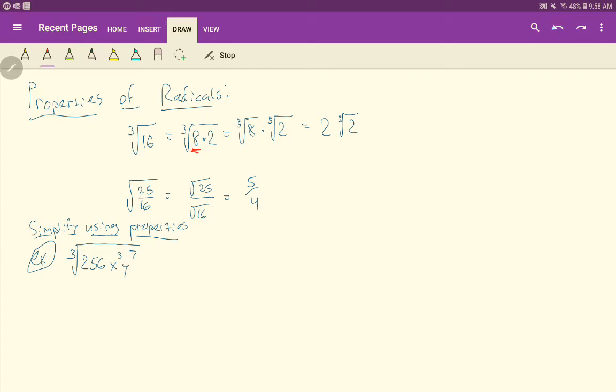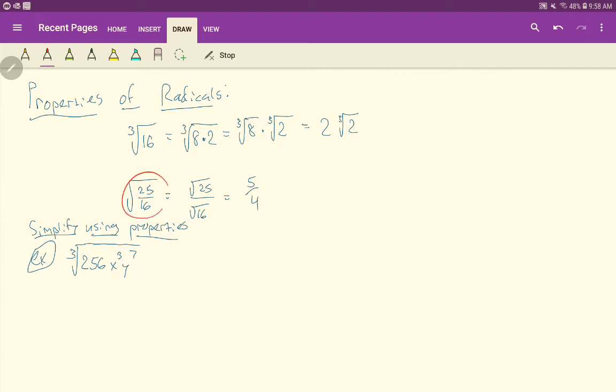Okay, so that then allows us, when you have a product there inside a cube root, you can break it up into 2 cube roots. Okay, see, there's 2 separate ones, and again, we're multiplying them together. And that allows us then to take the cube root of just this 8, which becomes this 2 right here, and then this cube root of 2, we can't really simplify it anymore. We can't pull any more perfect cubes out except for a 1, which wouldn't reduce it. And so our final answer is this right here.